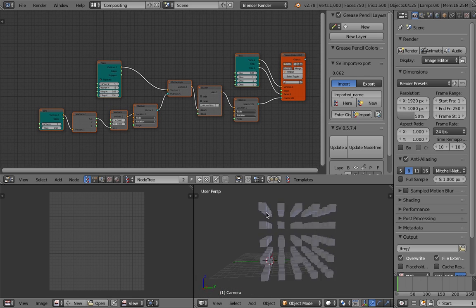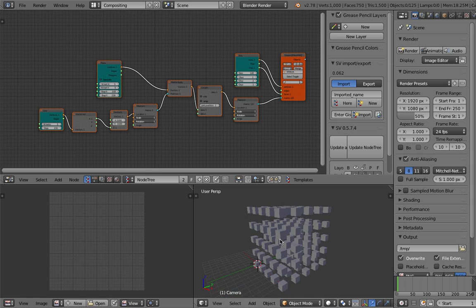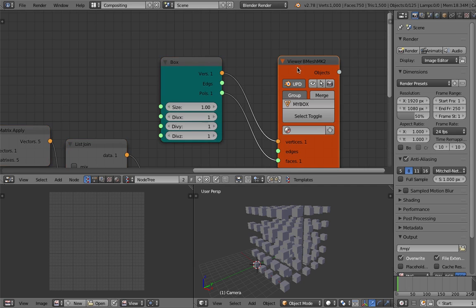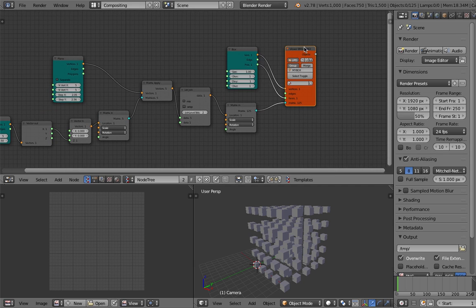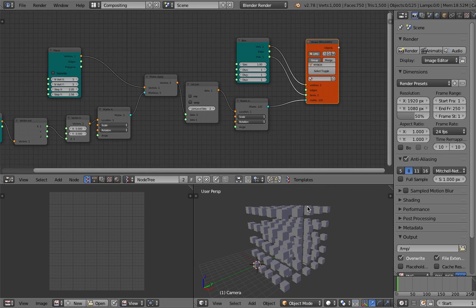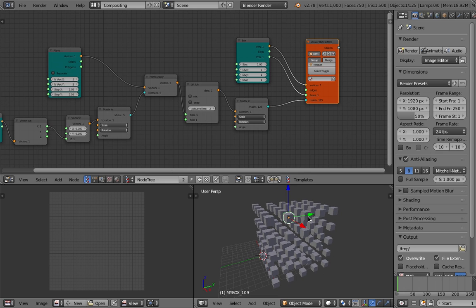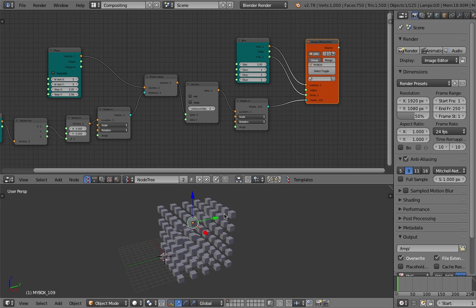Now we're gonna colorize the cubes because at the moment they are all the same color, which is not very interesting. We have this viewer BMesh as the output. I'll apply color. We're gonna work in Blender Render because I want to have the color on the screen without having to render.